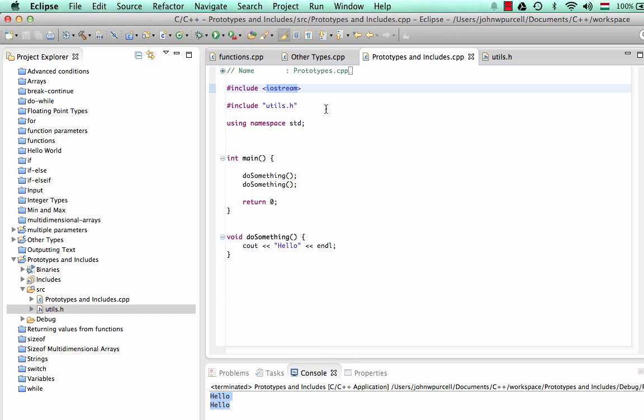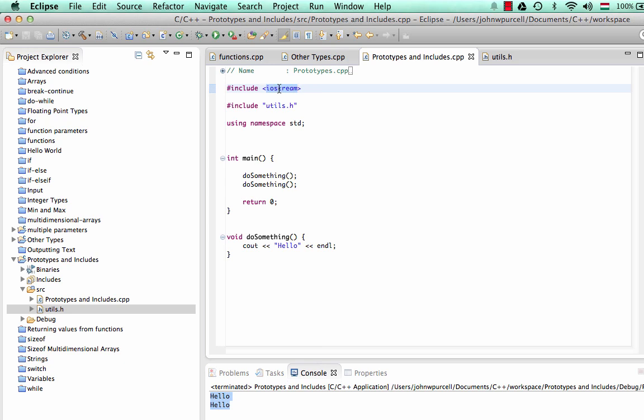The angle brackets, well, there's no absolutely certain and consistent meaning to the difference between double quotes for an include and angle brackets. But in general, the idea is that angle brackets refer to a file that's in a standard location which your compiler will know about.